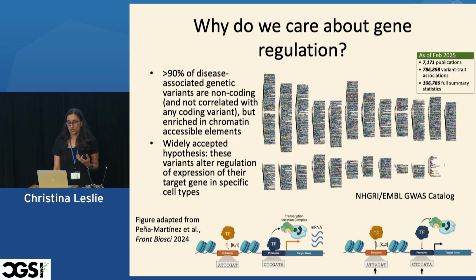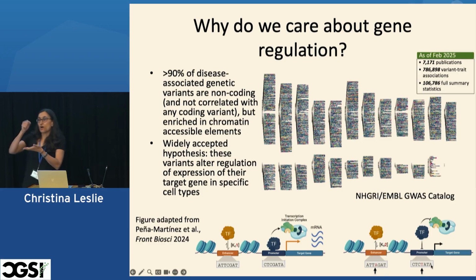And here's a picture, right? You have the underlying sequence of an enhancer or promoter, and maybe you have a single nucleotide polymorphism in the enhancer or promoter region, and that is altering the affinity of a transcription factor for binding, and that will change whether the gene is turned on or how much it is turned on in some cellular context that is disease relevant, okay?